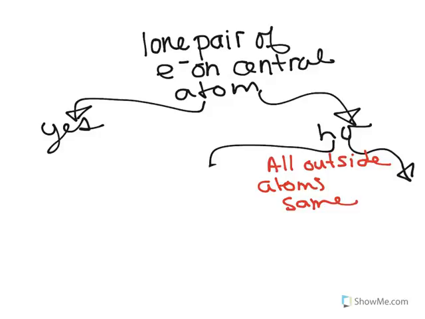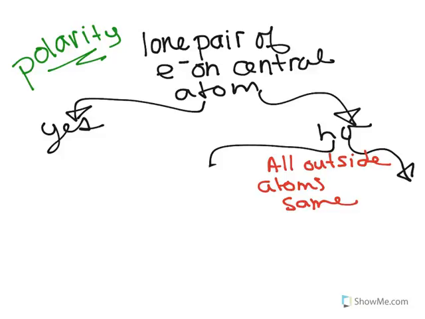So this is what I call the polarity flowchart. Basically, it's going to help us figure out whether a molecule is polar or not. The definition of a polar molecule is one side has more electron density, or has more electrons, than another side. But this can help us if you're having difficulty figuring out what the molecule would look like in 3D.